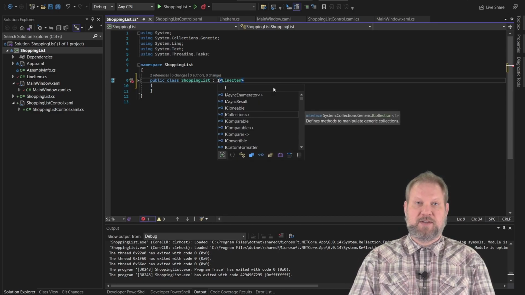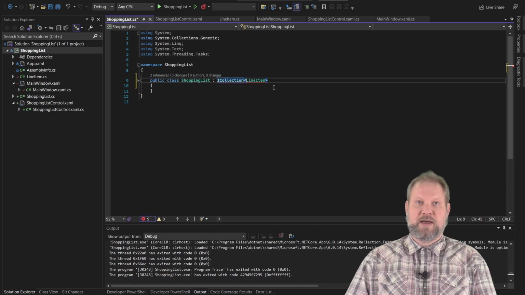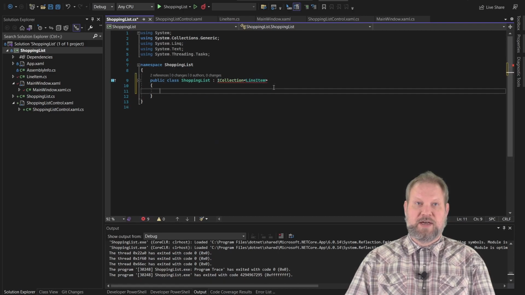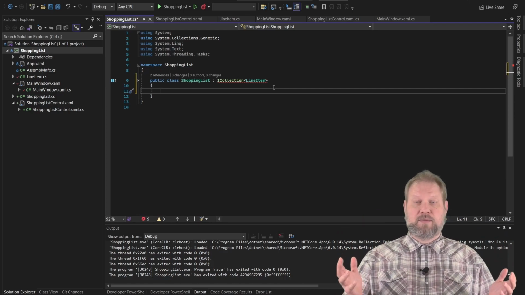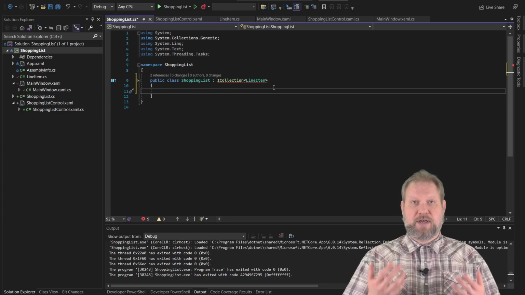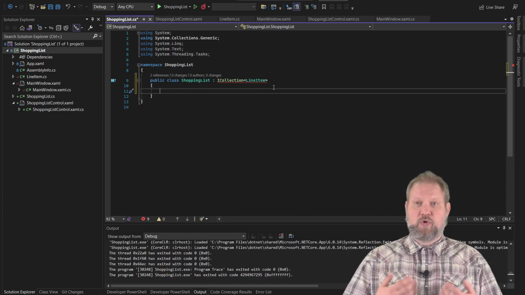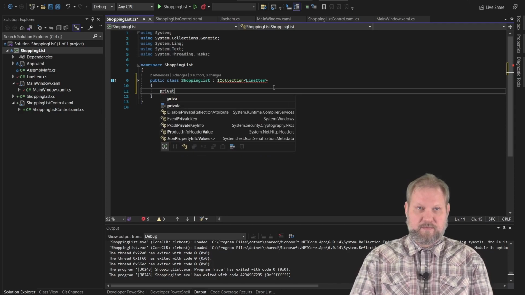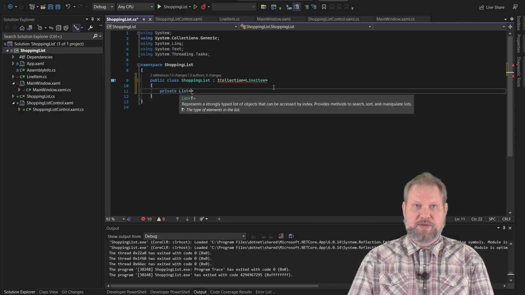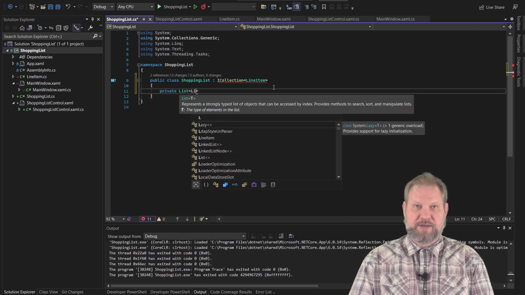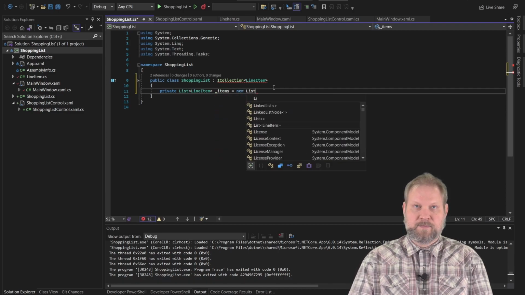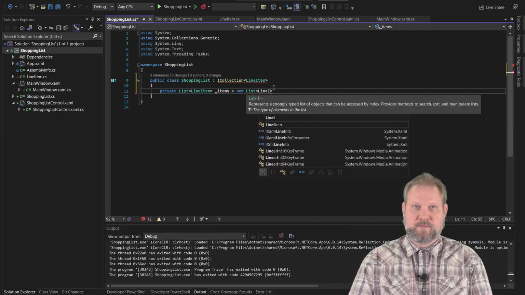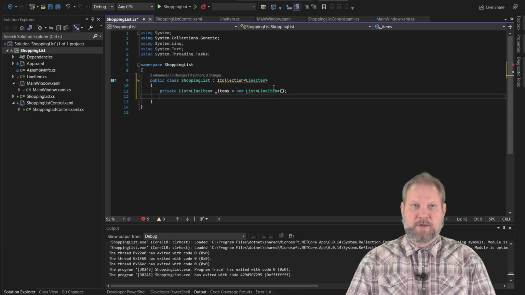So I'm going to say that we're going to create an ICollection, and that ICollection is a collection of line items. And then once we do this, there's really two ways we can do this. We can build out the whole data structure ourselves from the ground up, like you did in 300, or we can use a private backing collection. In this case, I'll use a list because I think you're probably most familiar with the list. But we could really use any collection we wanted to. And we just create it.